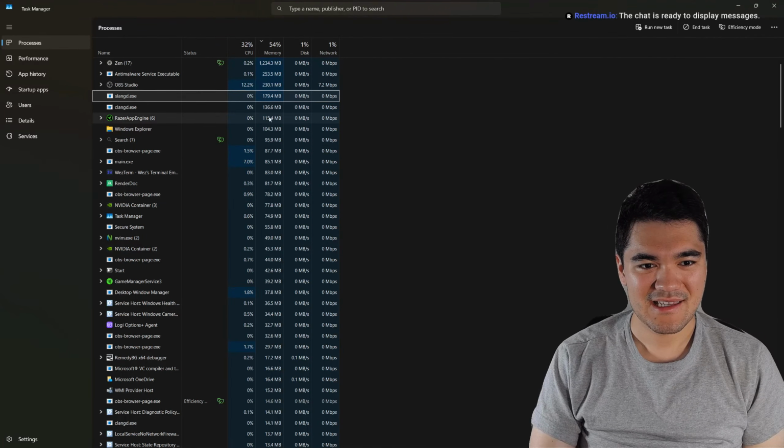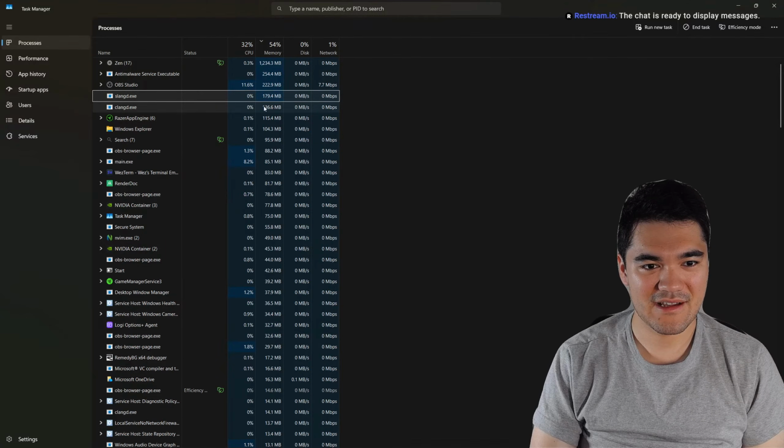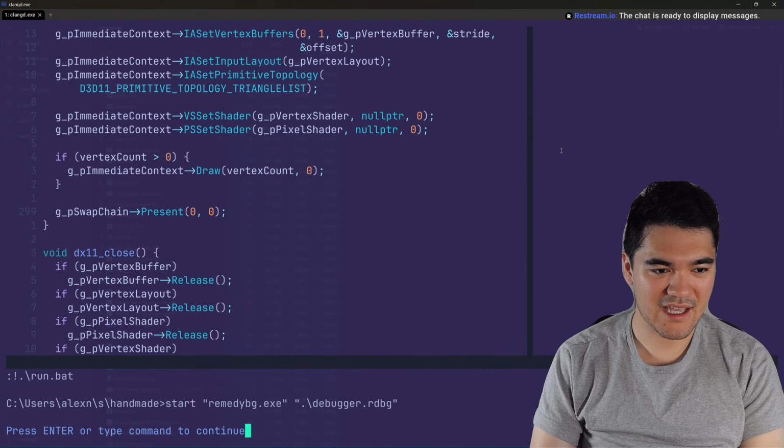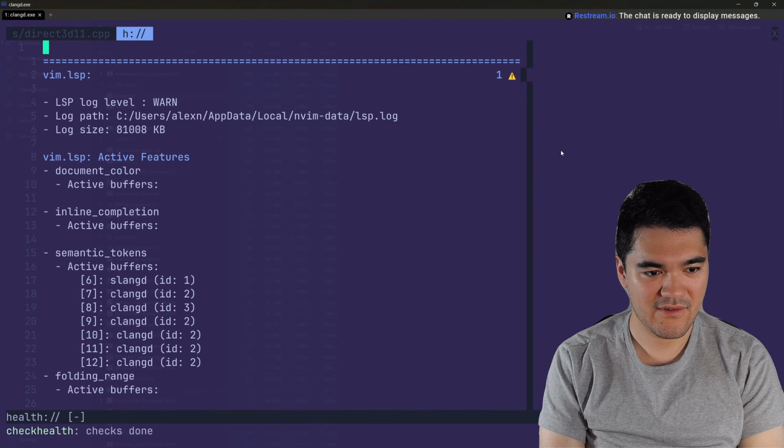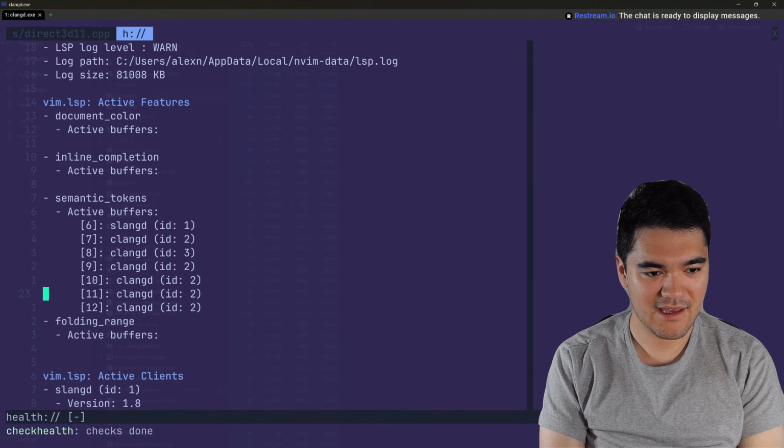Oh my god, this shader Slang crap is eating up more memory than Clang is. That's kind of ridiculous. Are you serious? I don't even have the thing. Why is there a Slang?